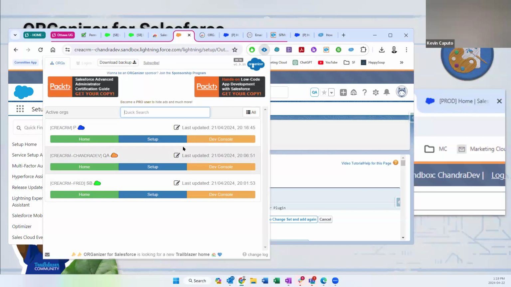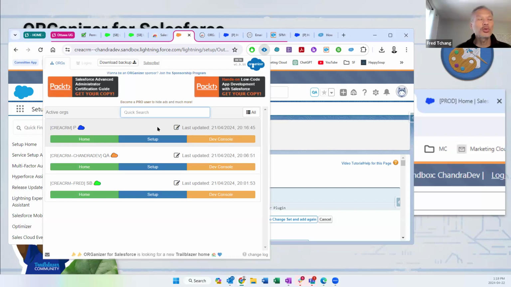Fred, can you hear me? Yes, this is Nash. Hey Nash. Do you know that you can put different themes for the Lightning Experience UI? Then you have your sandbox all running in green and production be red and another sandbox be blue or whatever. This is another way of doing the same thing that you just did. Oh, is it using what tool? It is out of the box Salesforce Lightning themes.